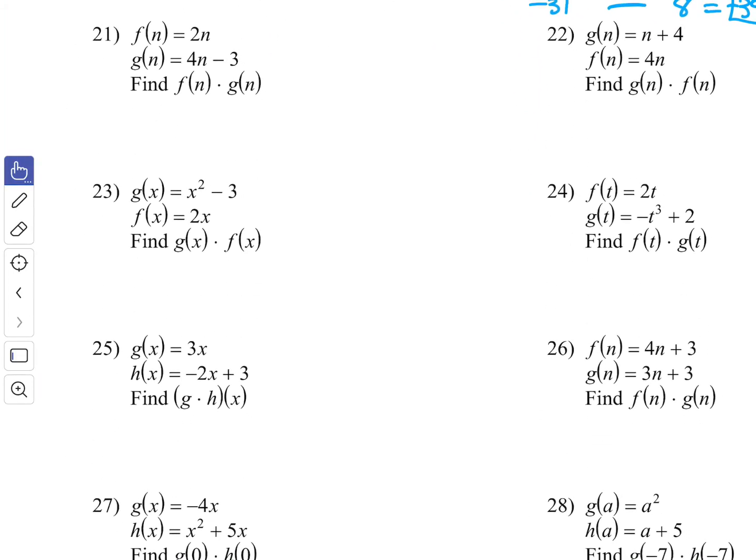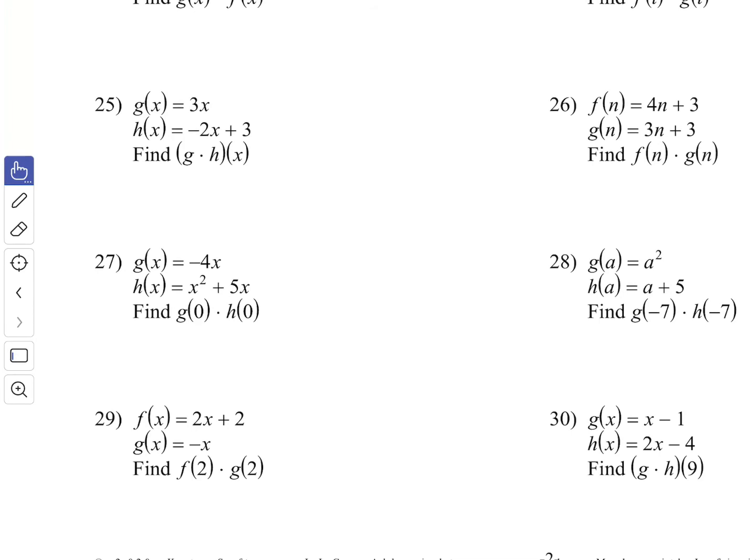All right, so now let's talk about the multiplication. Okay, so the multiplication can be kind of tricky, but again, we're going to treat some things the same. So let's start with 27 through 30 when we're actually evaluating here with the numbers and show you that we treat it the same way.